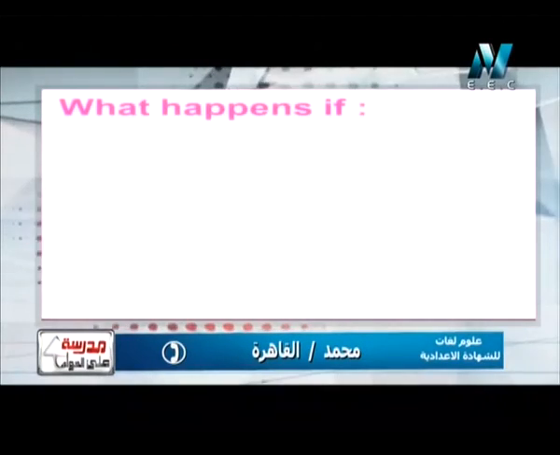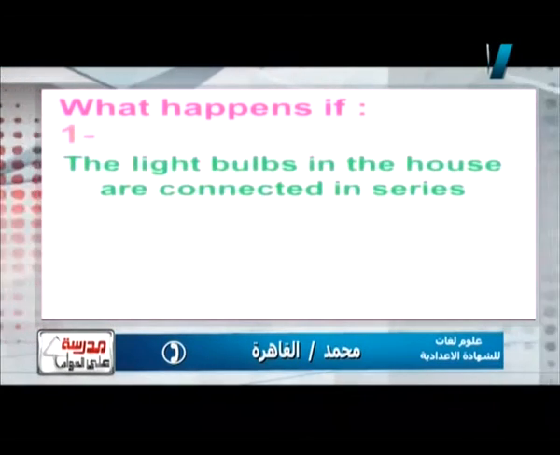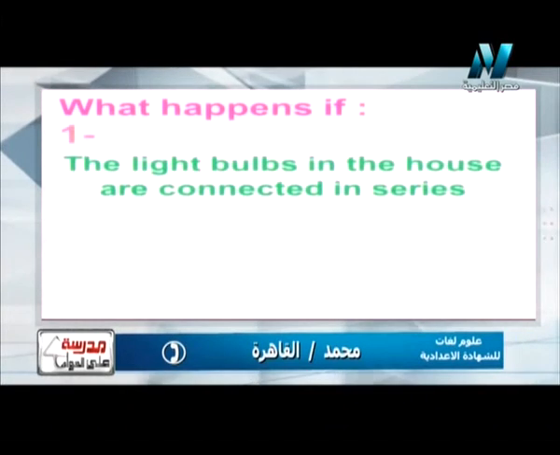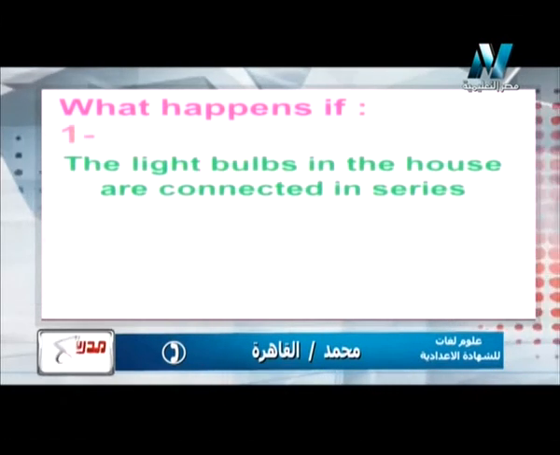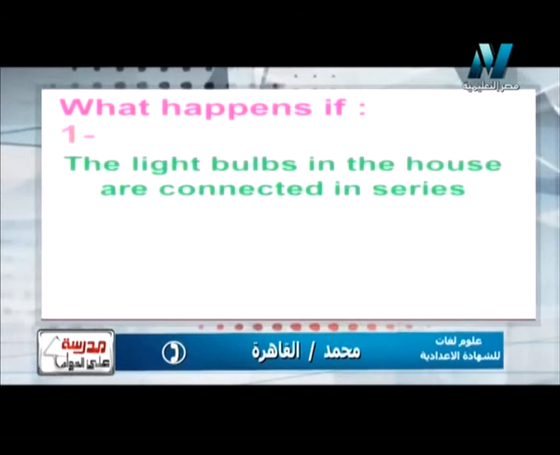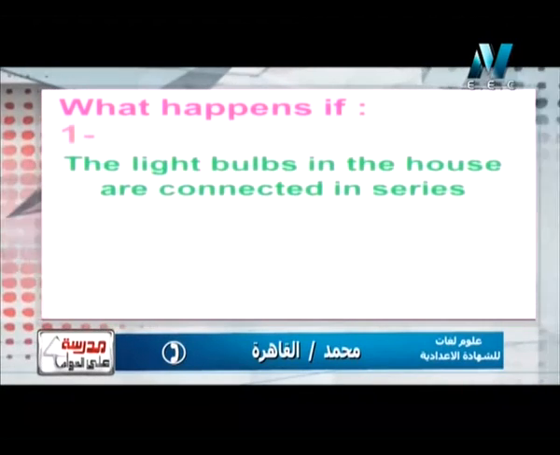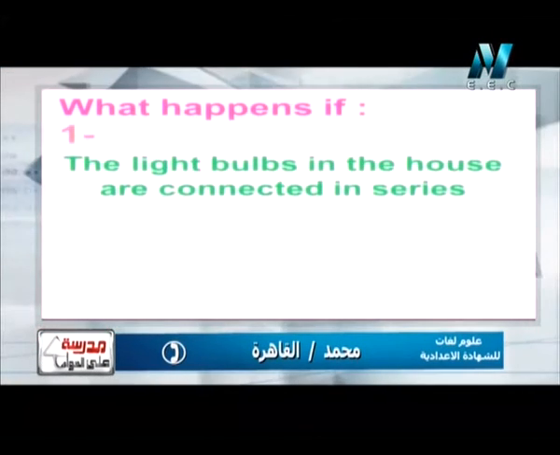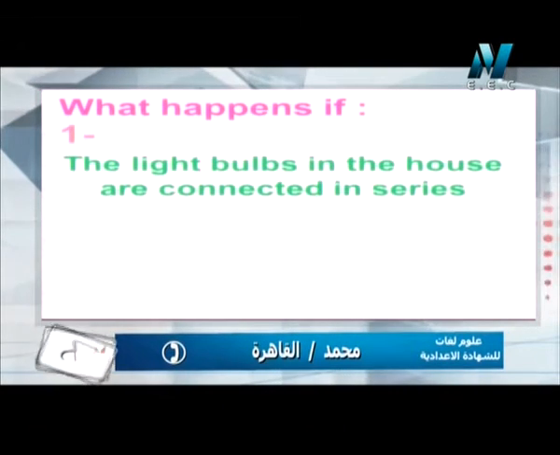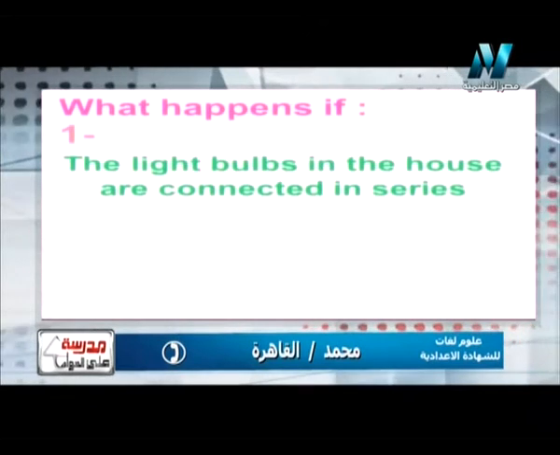Okay, Muhammad? Another question, Muhammad, of what happens if. Are you ready? Yes. The light bulbs in the house are connected in series. What happens if the light bulbs in the house are connected in series? The light intensity will decrease when increasing the number of lamps. Muhammad, make your voice louder. The light intensity will decrease when increasing the number of lamps. Yes, surely, Muhammad, excellent.